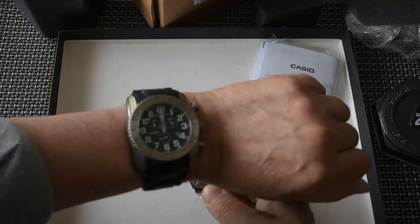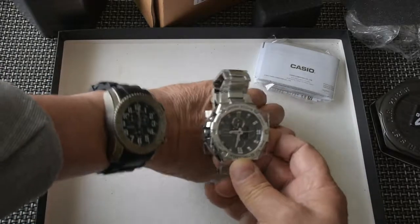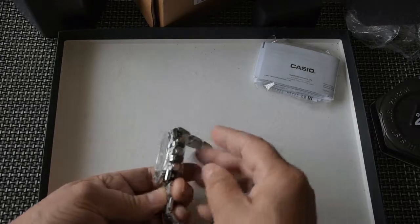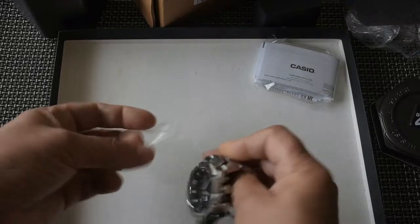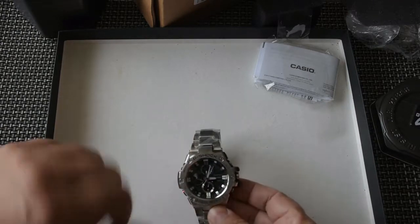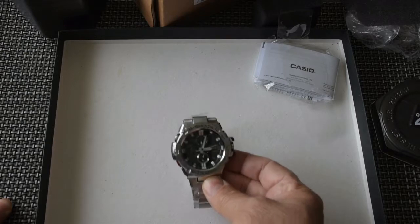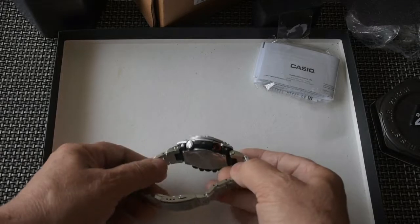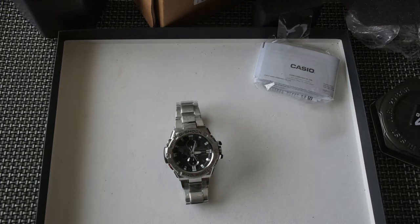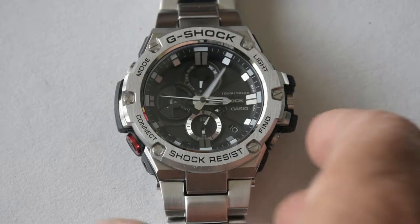Oh, it's noon by the way. And this is a quick wrist watch check — I'm wearing today my Swiss Legend Commander watch, which is also quite big. As you can see, the two watches are similar in size. Well, first impression is very good, it looks quite good to me. Let's open this up and have a quick look. Notice the date is incorrect, the time is incorrect, but we would need to set this all up properly through the app. Let me bring the watch closer to the screen so you could see it better. Now it's a bit closer and I've removed most of the plastic.